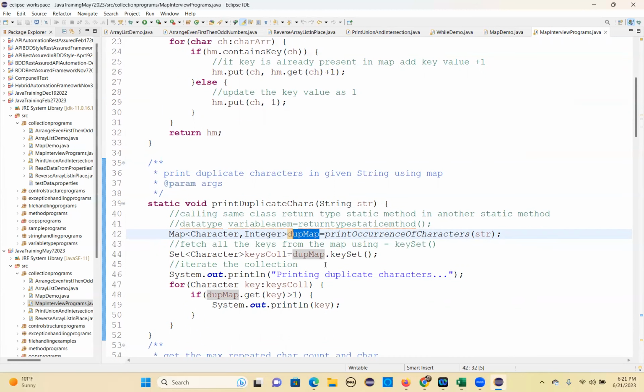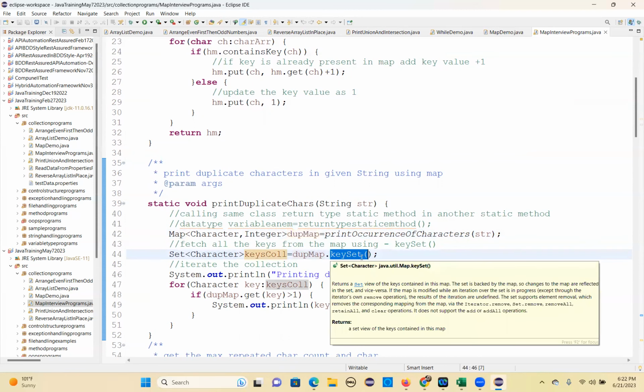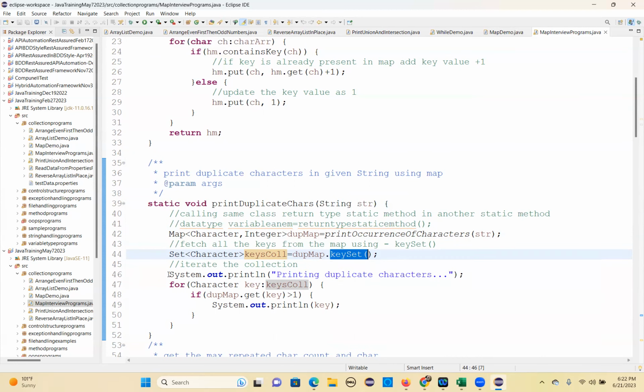So then what I need to do, I get all the keys into a set collection. Set, the key data type is Character, and the collection name is keys collection. The map name dot keySet.